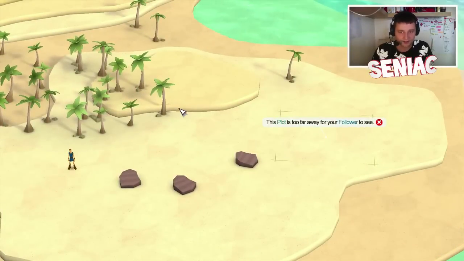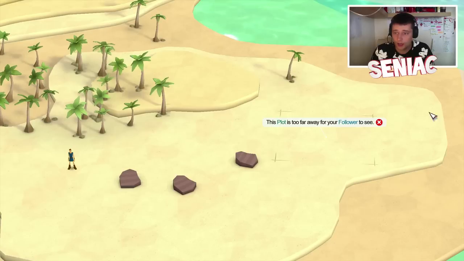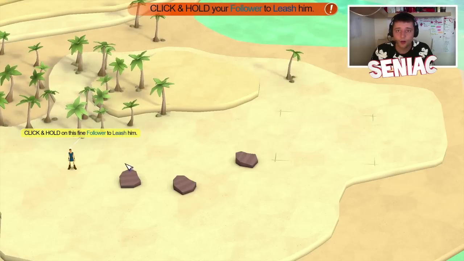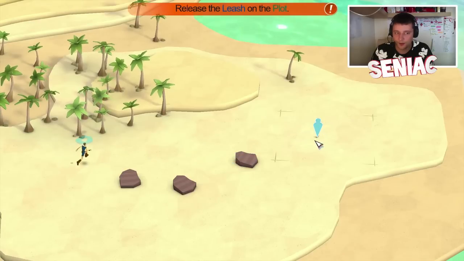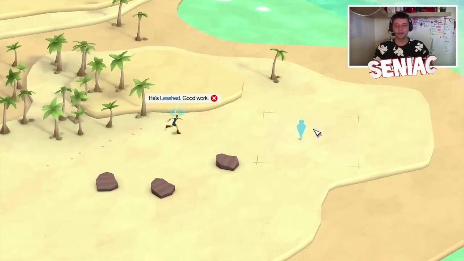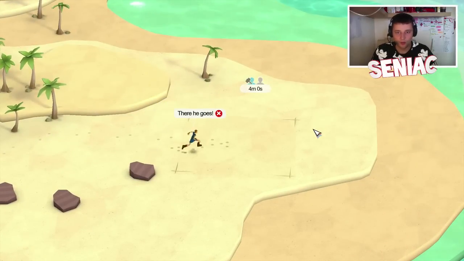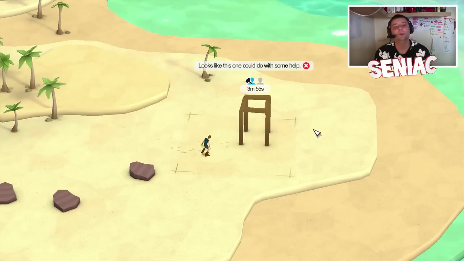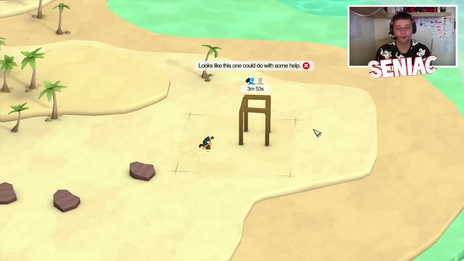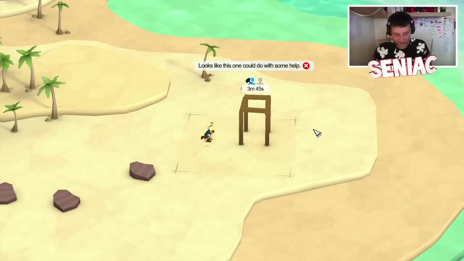Okay, it's tutorial mode again. This plot is too far away for your followers to see. Click and hold on your follower. So click and hold, drag, let go. Simple. That is easy enough to understand. Build them. So they start building. Oh okay, so that's going to help out the fact that I've got a load of abodes that can't be built just yet. And I can have all my followers that aren't really doing anything build. So that's pretty good. That's exciting stuff.